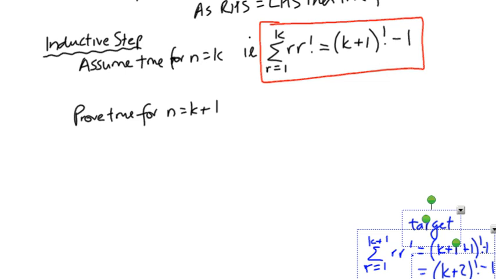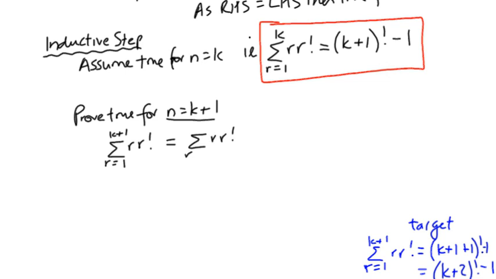Okay, so we're back to n=k+1. We're saying that we want to find the sum of the terms r times r factorial from r=1 to k+1. Now we can't state that target that we've just done. What we can state is the fact that the sum of the series to the (k+1)th term is equal to the sum of the terms just up to k plus the last term. And we get the last term by substituting k+1 into the given expression. In other words, we're going to have (k+1) multiplied by (k+1)!.